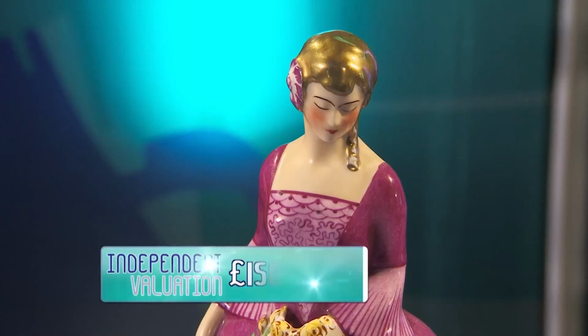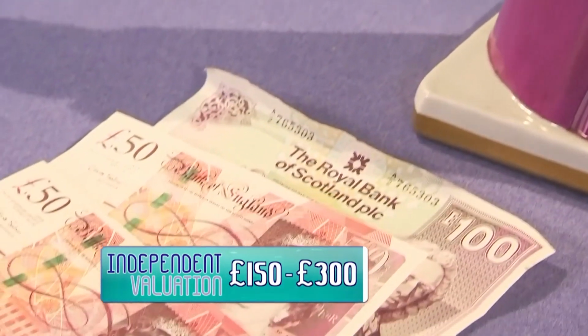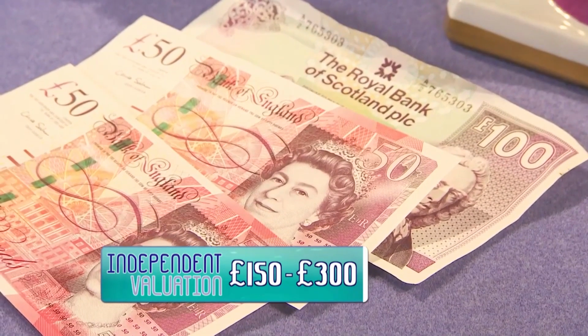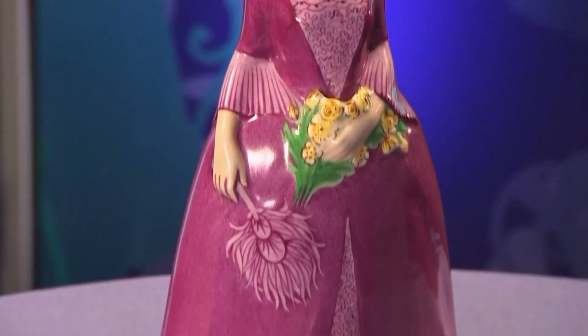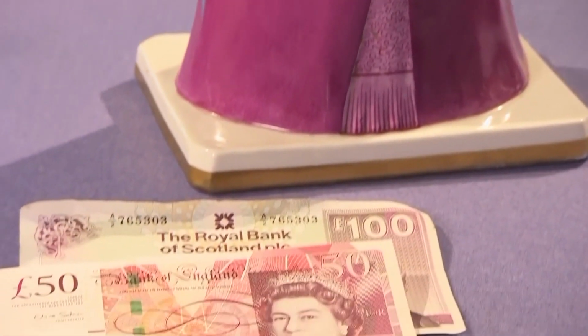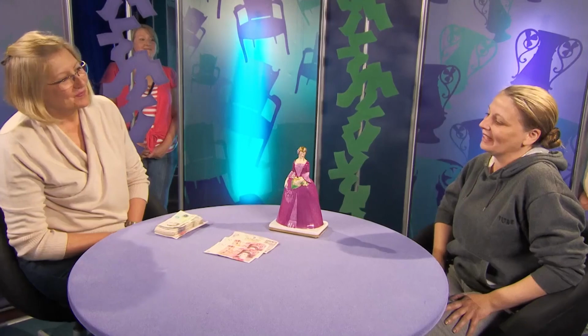Now, just before you answer that, let me just tell you what the independent valuers, what the auctioneers think, and what I think. 150 to 200 is one estimation, 2 to 3 is the other. I have to tell you the 2 to 3 I think is being adventurous. I think at £200 it's honest, it's fair, it's a strong offer, and my advice is this: never look a gift horse in the mouth, take your money and then let Jo either sell it or maybe keep it for the night she goes out in Newcastle. So, you've heard David's advice. I think we've got a deal.